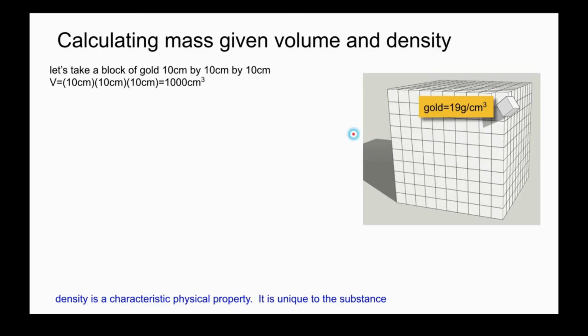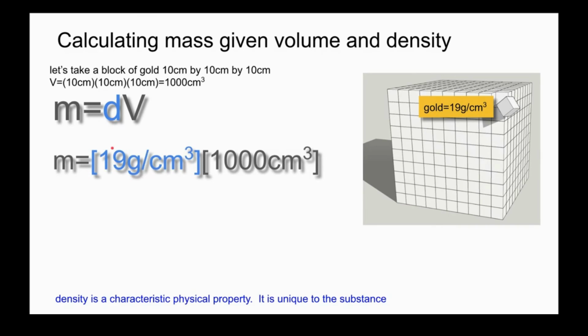The total mass now is going to be the density of one part multiplied by the total number of parts in here. So mass will be density times volume. I put the density in blue because it is a characteristic physical property. It should be unique to the substance. This value here, the volume, we get to choose it. Hey, give me 1,000 scoops of gold there, and then you calculate the mass. But the density is something that you would look up in a book. So we take our two numbers, the density of gold, which is close to 20 times heavier than the same volume of water, and we multiply it by our 1,000 cubic centimeters.